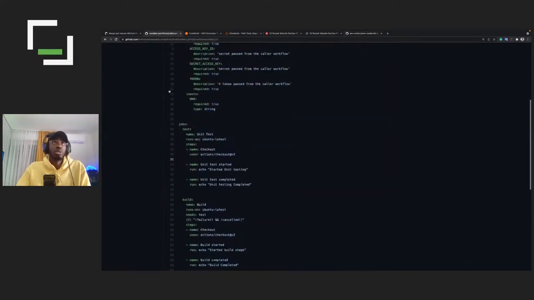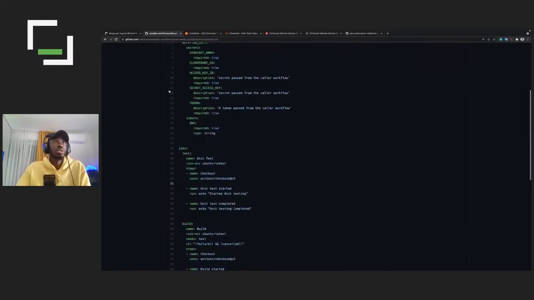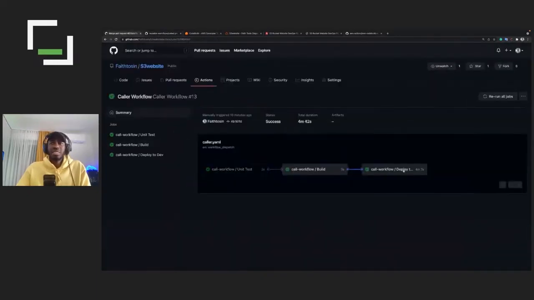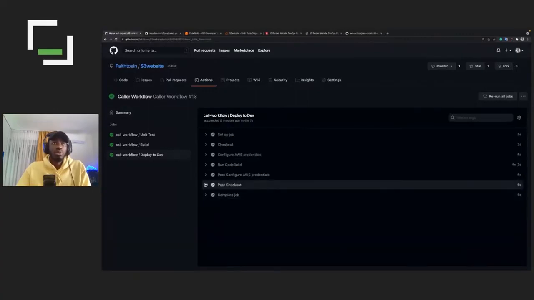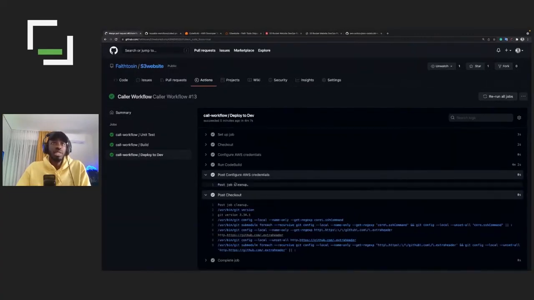If we go to the logs of our build, you can see where they are gracefully removed. Post checkout, then post configure AWS credentials. So it cleans up that credential, so it's not kept on GitHub runners. And let's imagine the worst case: we lose the credentials we are using for GitHub.